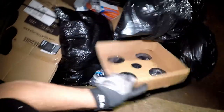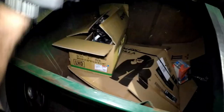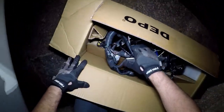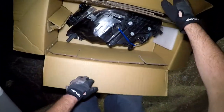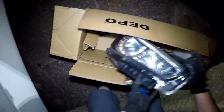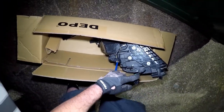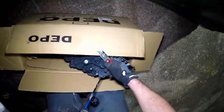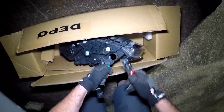Anything good up in here? Smells good. Smells kind of tasty. Ooh, what we got here, y'all? Ooh, there's some wires and such in there. A whole wiring harness. There's a headlight. Oh, let me pull that sucker out right there. Let me cut you right here. Yeah, baby.